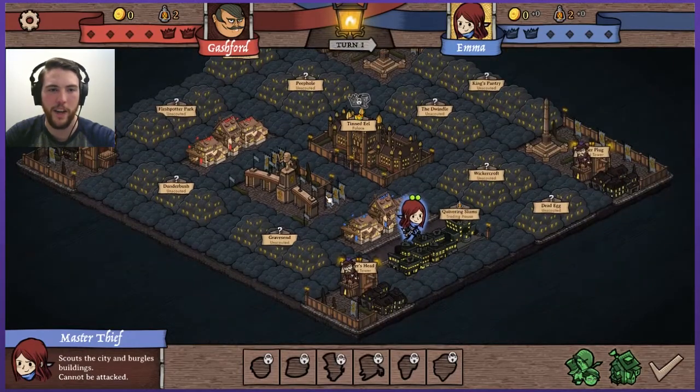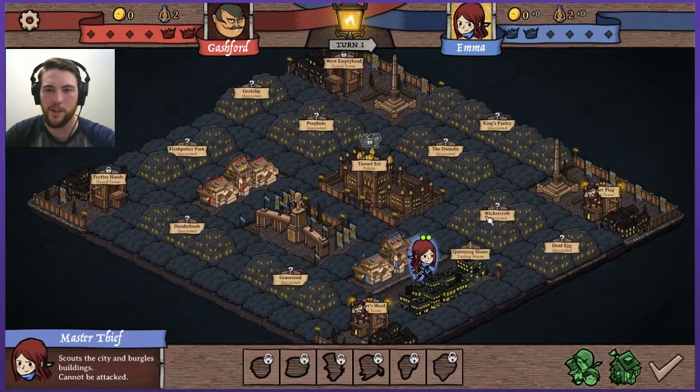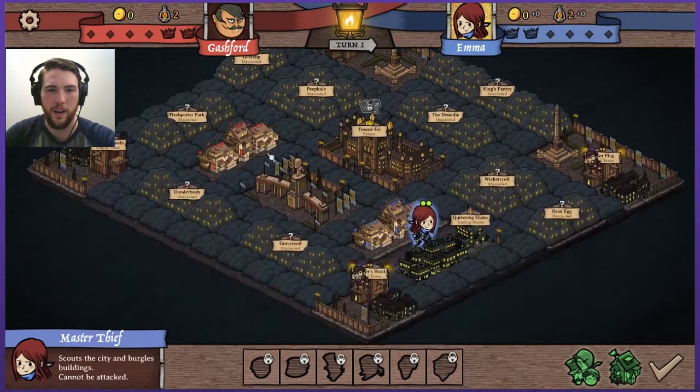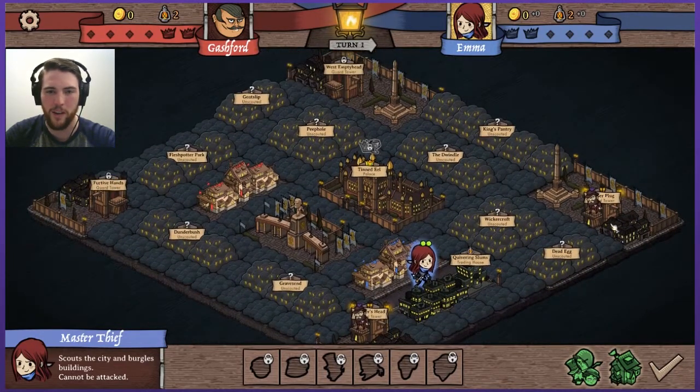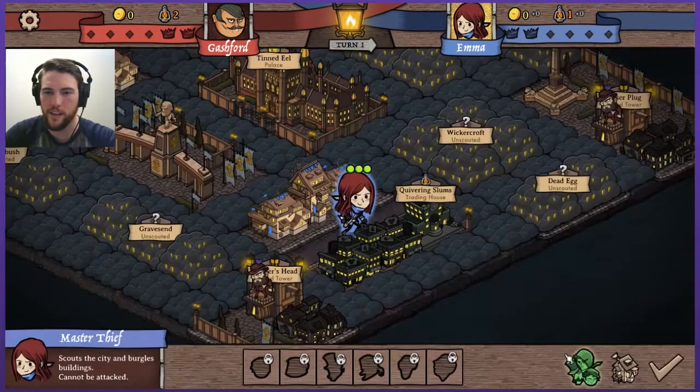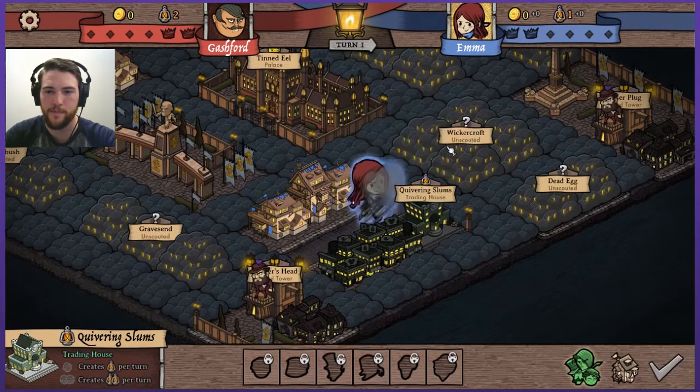I'm at a major advantage here. I feel like the guard towers should have been this one and this one, or this one and this one. Right now, my opponent is quite far away from both of these. I'll upgrade my scouting right away so I can look around just a little bit more.